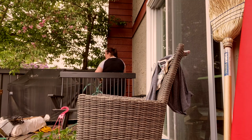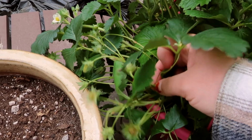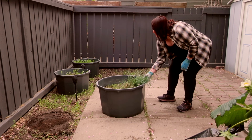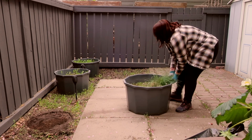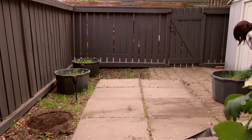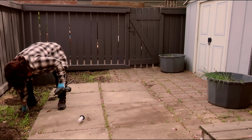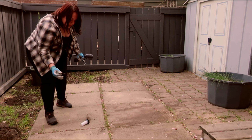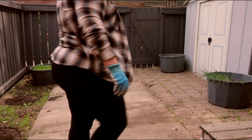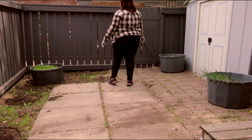So before it was such a mess. I had my mother-in-law and my boyfriend help me move the sandbox from the corner. And yeah, my first task was just to move these big old bins. This whole task took me about 3 hours. I ended up having to get my neighbor to help me move the last 2 because they were so heavy. I couldn't get it over the cement. And while I was cleaning up, I realized I had a very bad ant infestation. And that's what I'm saying to my neighbor here. I have an ant infestation.